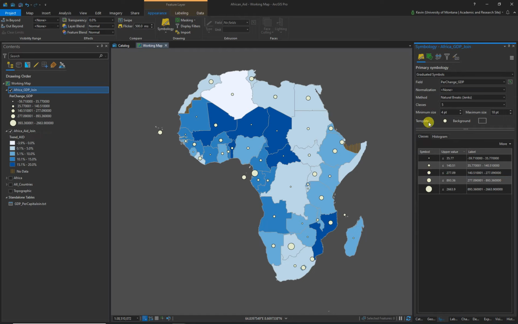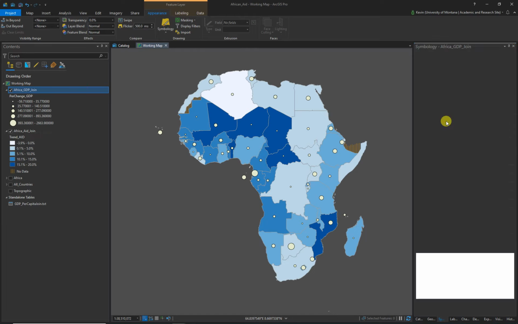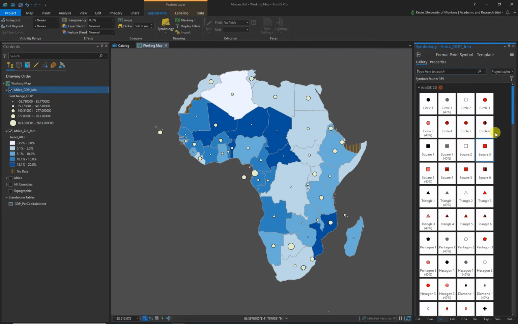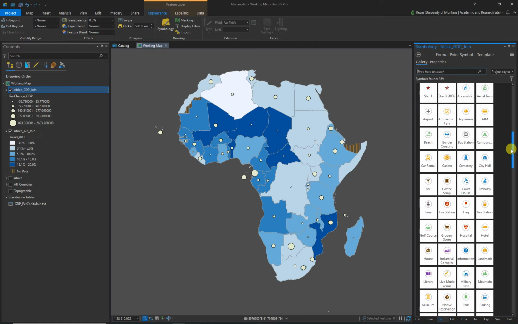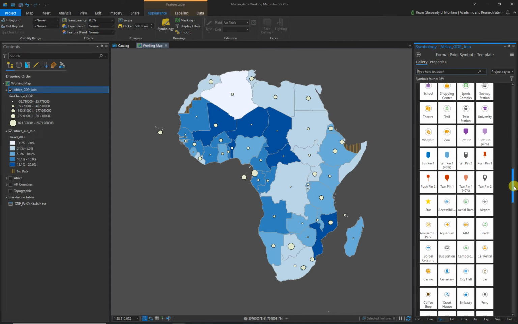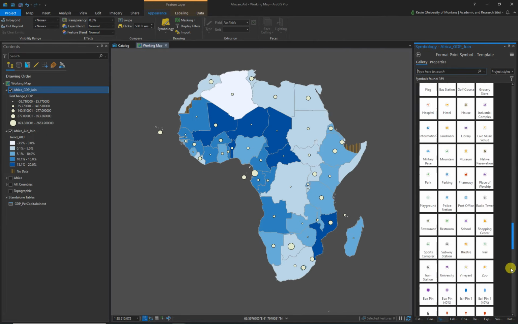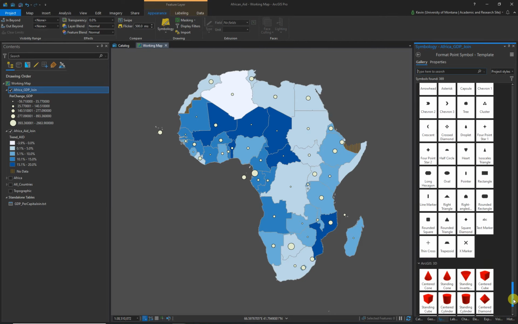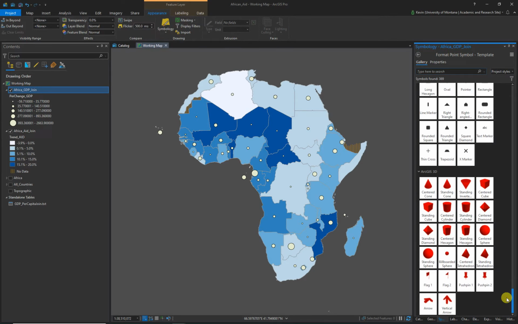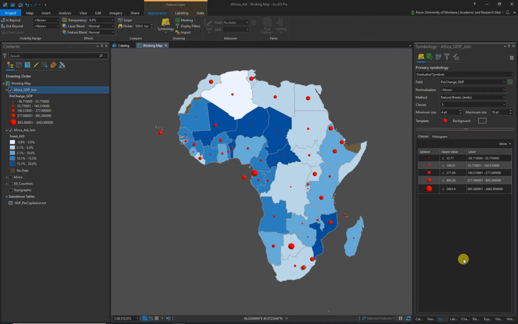First things first, I really don't like this template, so I'm going to change that. And I'm going to look at the gallery again. And you can go with all the normal ones, but it's kind of nice to have a little bit of variety. What about if we went all the way to the bottom? I think it's there. There we go. There's some 3D ones. So what about if I just do a 3D centered sphere? All right, so they're all in red for now, but that's okay. We can change that. We'll go back.